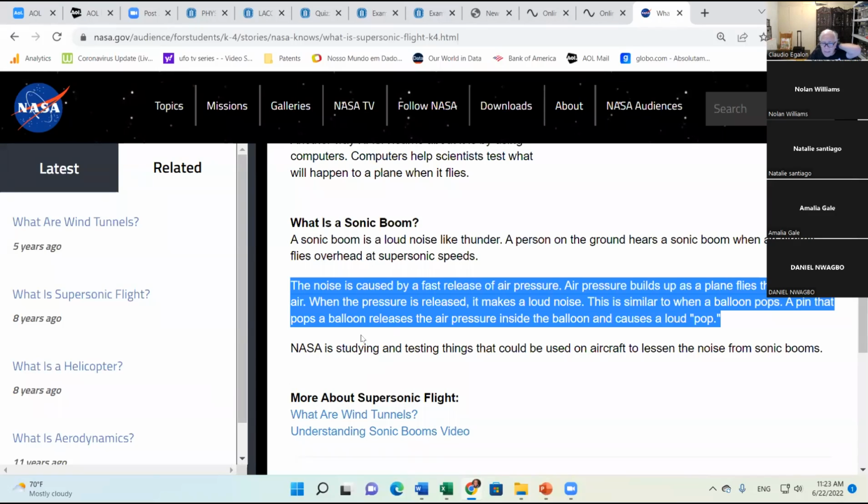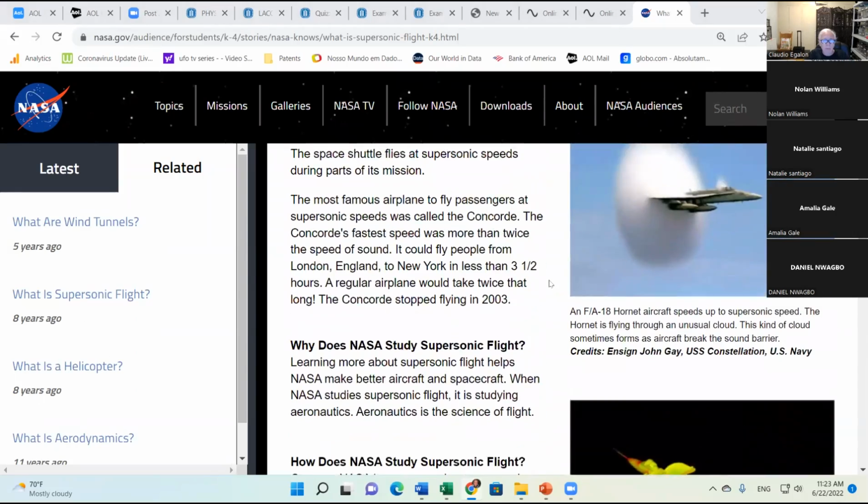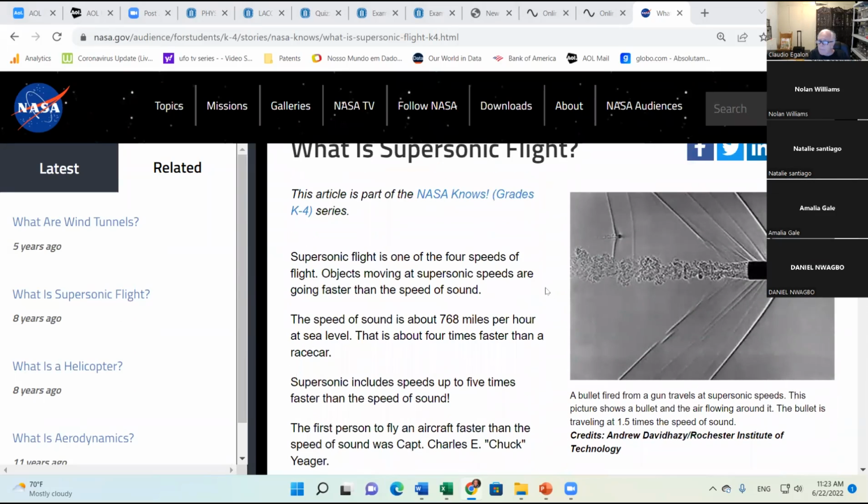So it's 11:23 right now. Let's see, someone asked about bullets. It depends on the bullet, it depends on the gun, right? Some bullets go hypersonic, yes, but it's not every gun that can fire a bullet at hypersonic speed. It all depends on the gun itself, how fast it can fire the bullet. But there are guns out there that can propel bullets at supersonic speeds.